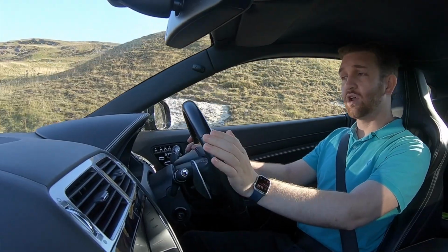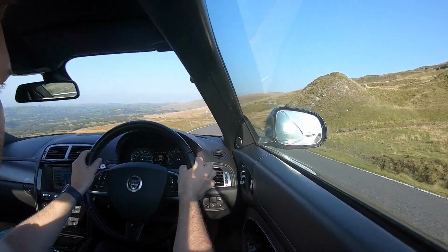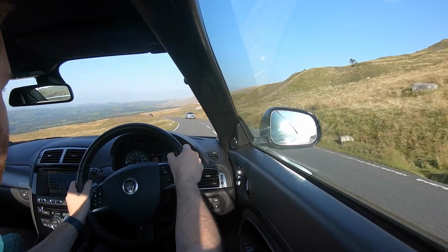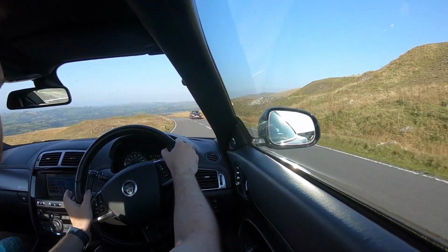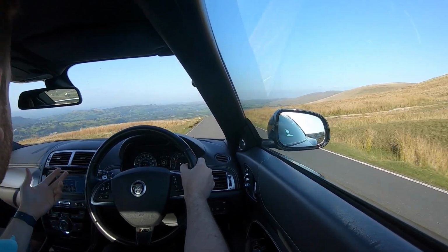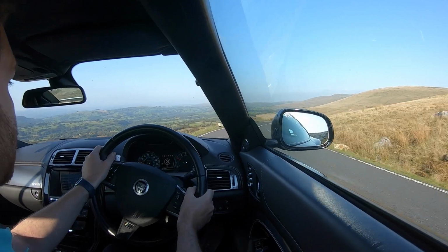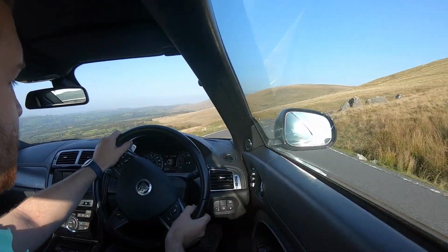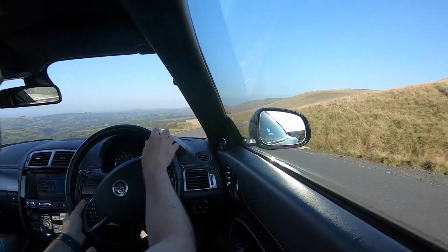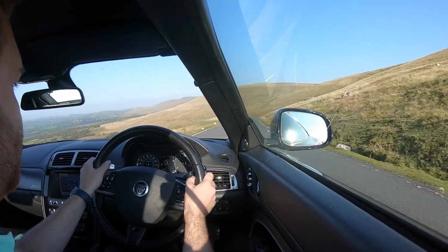I suppose the last point on performance then is, when I first picked up this car, I said it felt like a muscle car as much as it did a Super GT car essentially. And I don't think my view's changed on that. It feels like the British equivalent of a muscle car, something that's a bit point and squirt. Okay, it's good in the corners, but it's not great, as we touched on in handling, just because of the mass. So, careful through the corners, and then you can blast it down the straights.